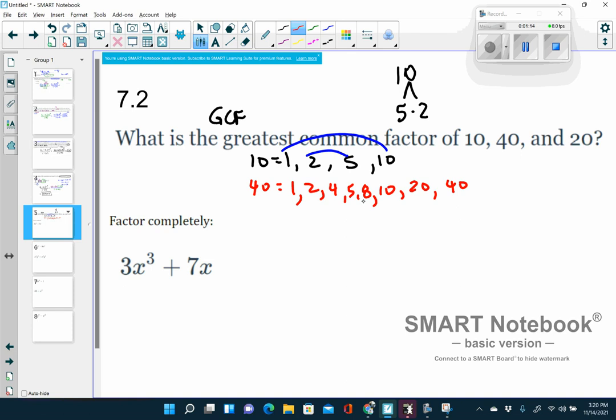6 doesn't go into 40, 7 doesn't go into 40. So by doing my pairs, I get all of them. And then the factors of 20 for the last one, let's go ahead and use green, the factors of 20. 1, 20, 2, 10. 3 doesn't go into 20. 4 times 5. When the numbers get closer together, then that means that you can stop.